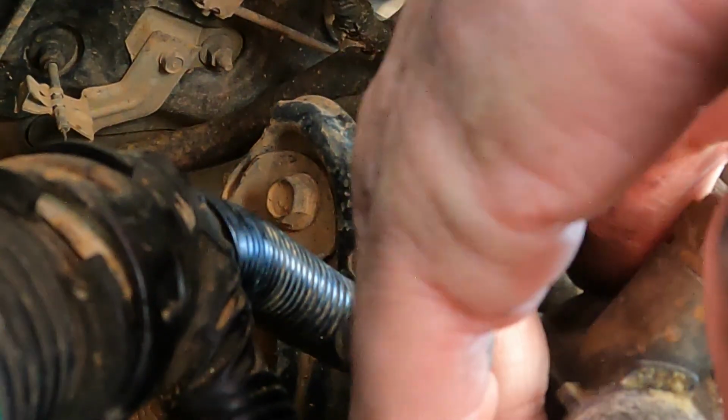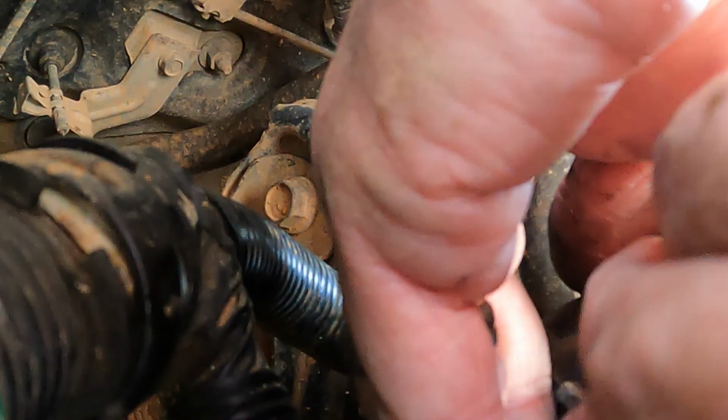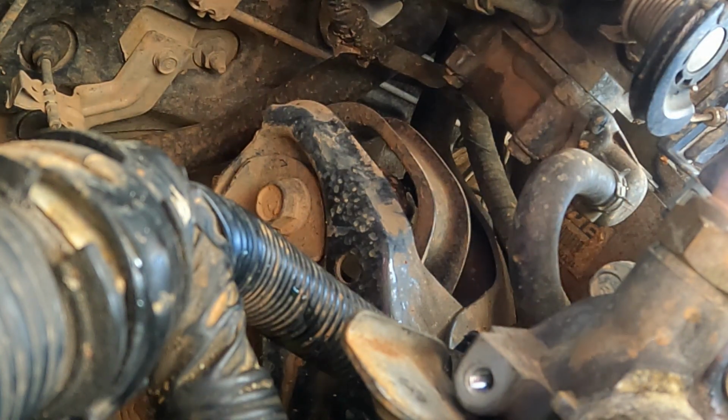Make sure you got your bolts handy. And make sure you got your little 10mm handy. You don't want that thing to shift. You don't want to back off too much and let that thing come out of there and then you're pressing it together wrong. So once you get this on there, you want to try to get this bolt nice and secure so that it doesn't have a chance to back out of there and shift on you at all. There you go. Go ahead and get that other one in there.